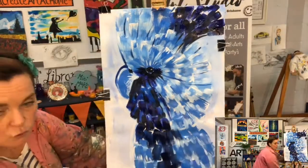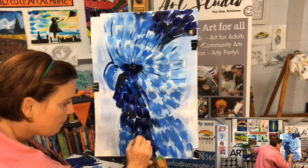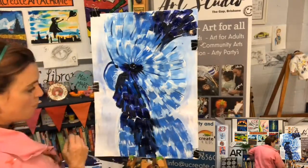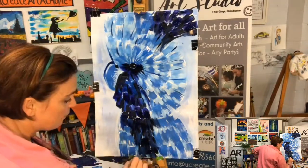Okay, gonna move it back full screen now. There we go. All right, I'm just gonna put in some black here. In between that dark blue, so where we have our blue black, we've now gone to number 10. Number 10 is black. So we're just adding in some black feathers in that area with the blue black.